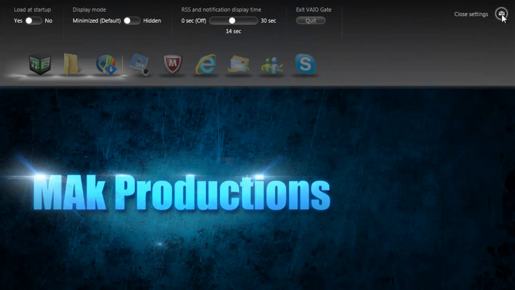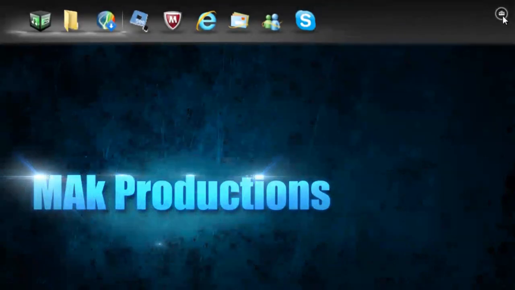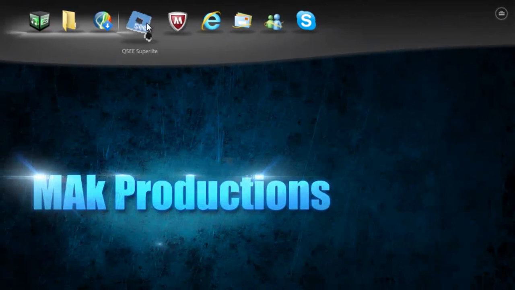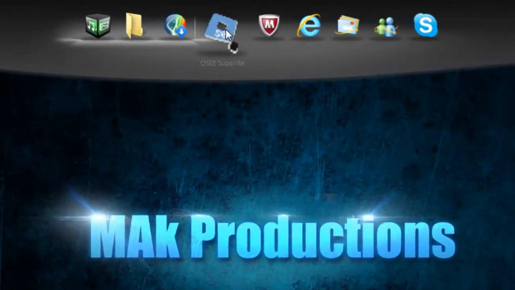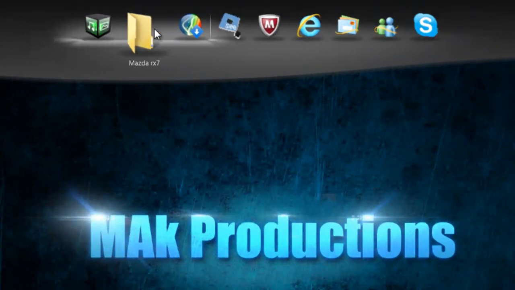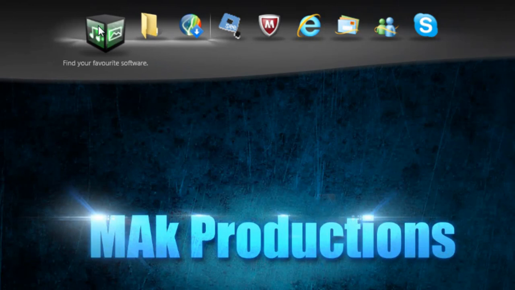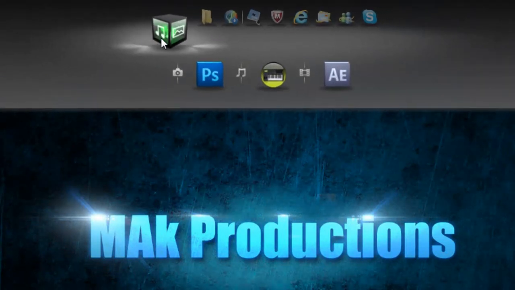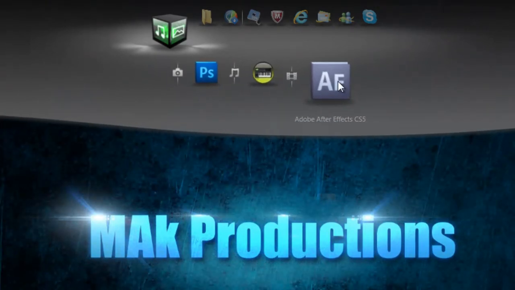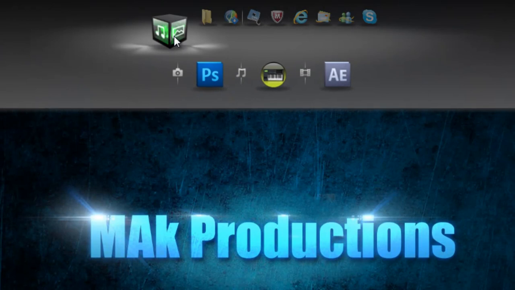So, in terms of personalization, you can click and drag programs onto there. Like, I've got Super Light in here, and some of these other programs. You can't add subcategories, but you can add folders. You can have all your pictures in here, or picture editing programs, music, and video. And this is the only category that you pretty much have.